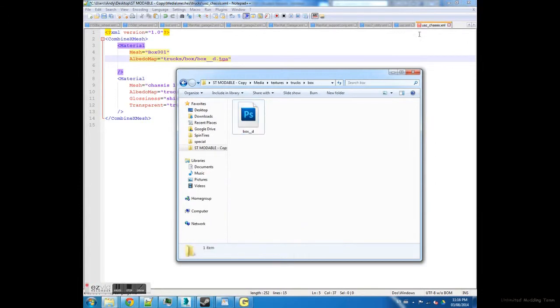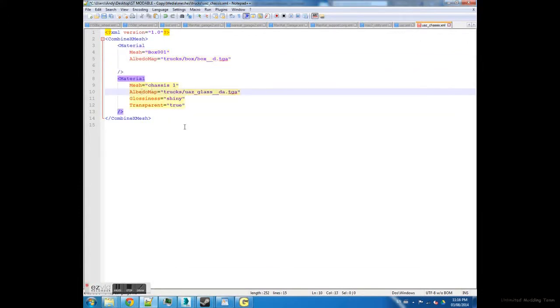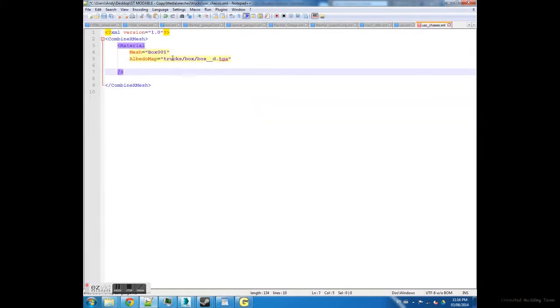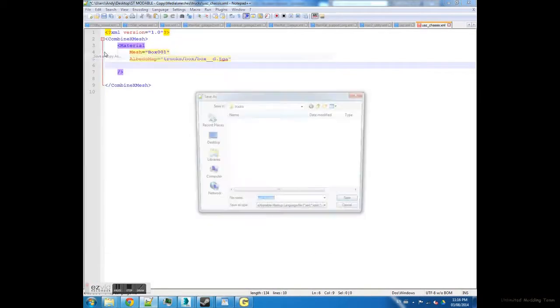So let's go in here and change it on both. The name does matter for textures, usually. Now we don't need this because we only have one object. However, if you had multiple objects that had different UV mappings, you would change the mesh, change the albedo map, and your shininess. And transparent equals true means that it's glass, it's going to be transparent, right? You can get rid of that and delete it. So what we have here, I'm just going to delete this whole area. Make sure you have your start and an end tag, right?